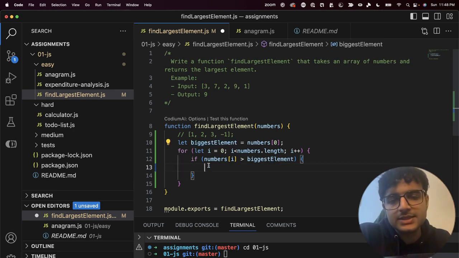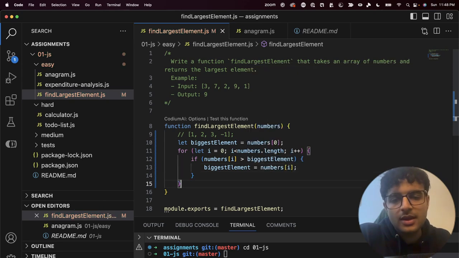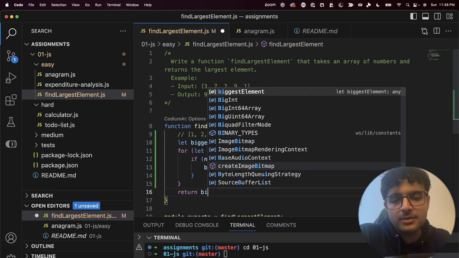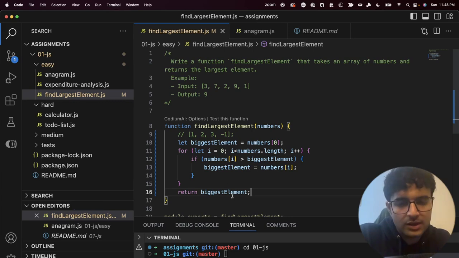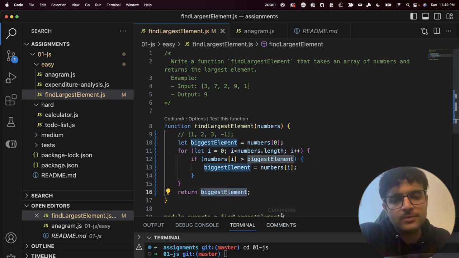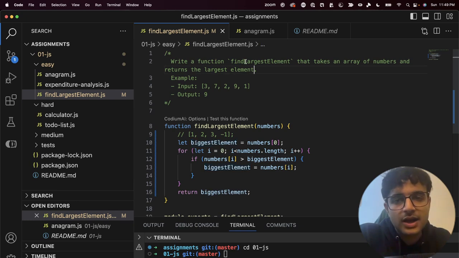You set biggestElement equal to numbers[i], and at the end you return biggestElement. You don't have to log it or anything. This function needs to take as an input the array, return the biggest value as an output. This is the solution to this specific problem, which is write a function that takes an array of numbers as input, for example this, and returns the largest element. How are we doing it?